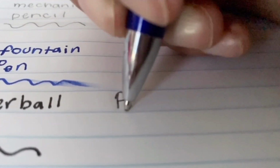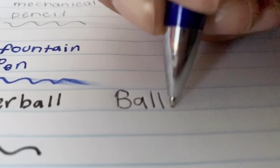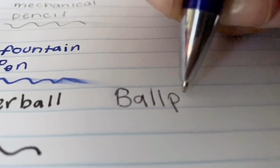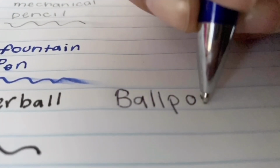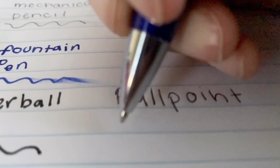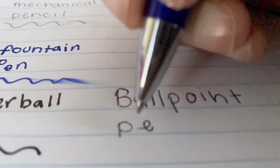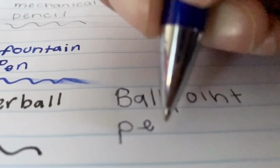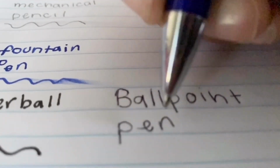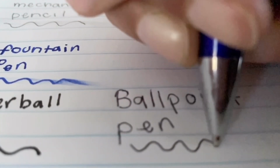The next pen is a ballpoint pen. Ballpoint pens are famous for being able to write anywhere on anything, because they have really high viscosity ink that is just able to write on wet paper, etc., especially if you buy a pressurized ballpoint pen. Ballpoint pens are generally not as smooth as the other options, although there are a few really smooth ballpoint pens out there. They aren't necessarily as bold either. Obviously, there are better options than others in that category as well, but they are good just as an overall pen if you need just a pen to write something down quickly.